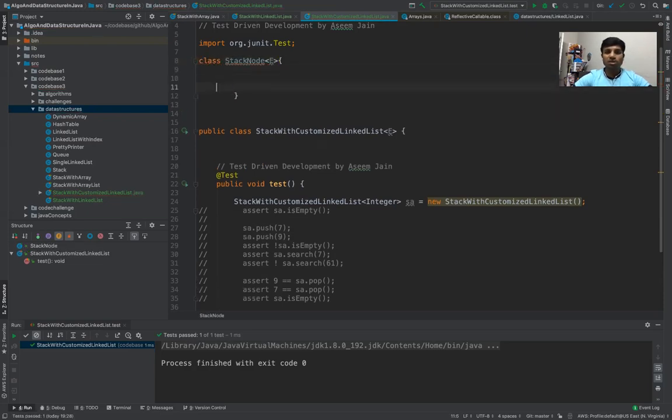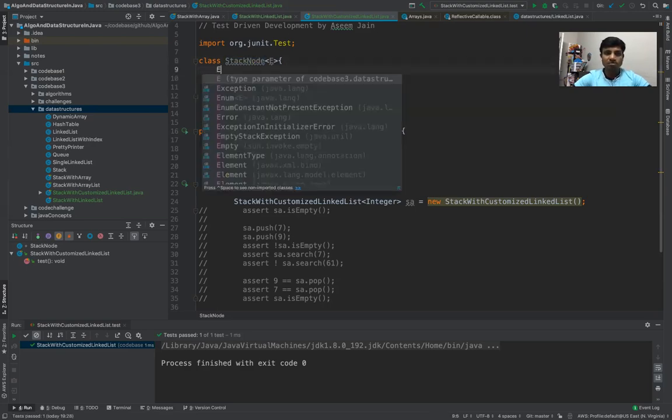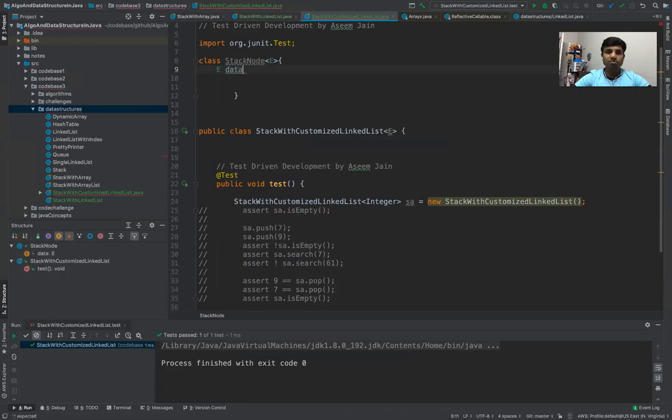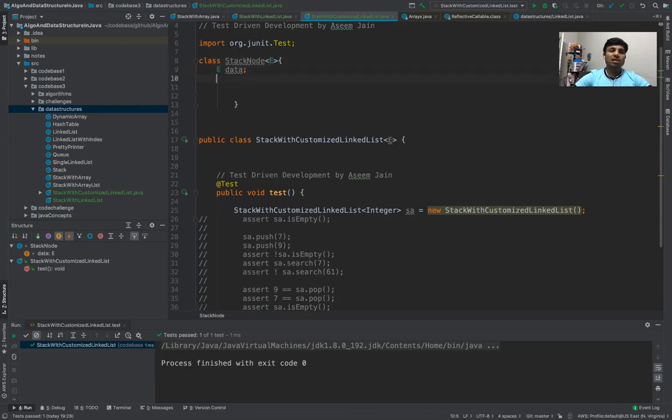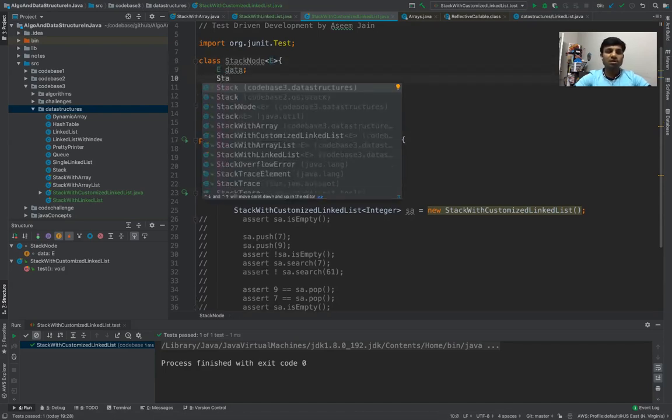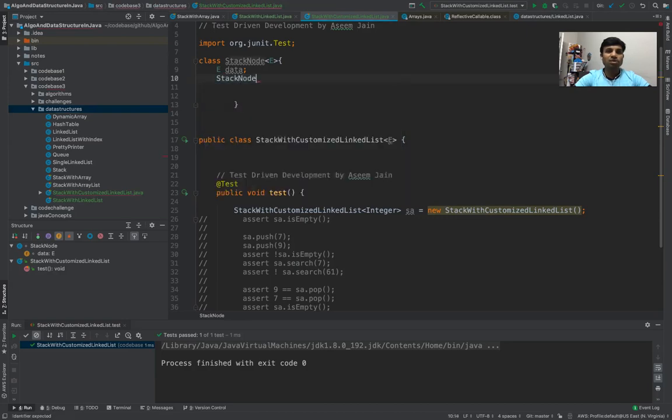Now what this would have, first thing, is the data. Since we are using generics, we would use any type. Whatever you pass here, like integer will become integer. And second important thing is the stack node, which would be the reference for the next item, since in a list one item is connected with another, right?